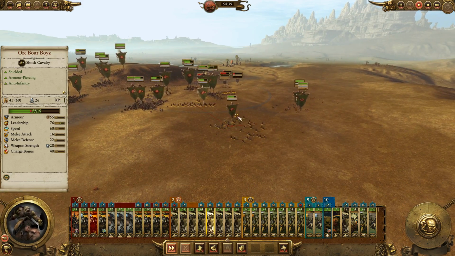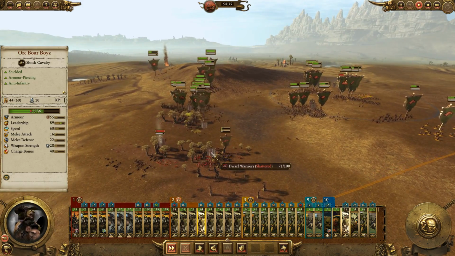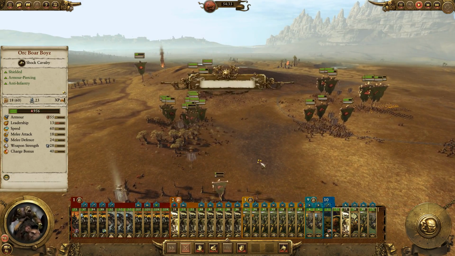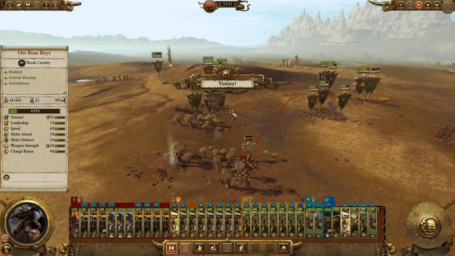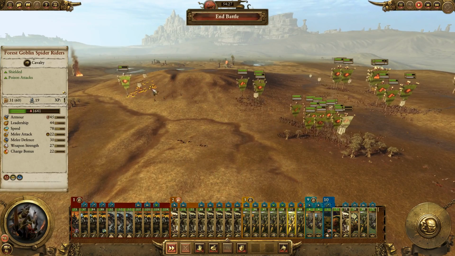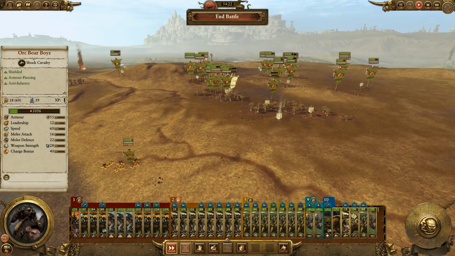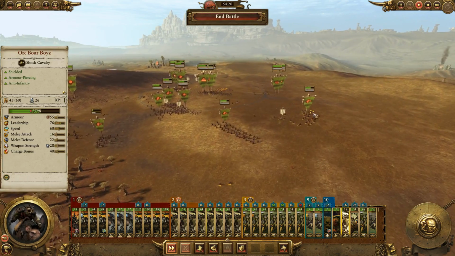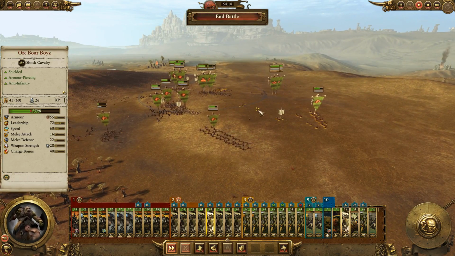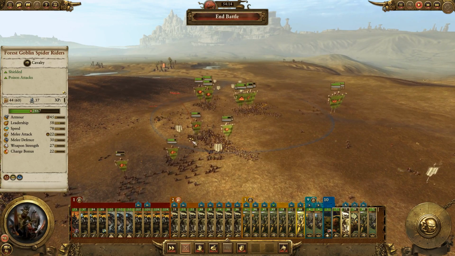Alright, so charge in there. Let's go over here and charge. So we can just go ahead and hold the thing. It's fine. So we didn't lose any battalions, which is good. I don't think we did. So some of our people are definitely beaten up, but we're not going to lose our wall this turn, so that's good.